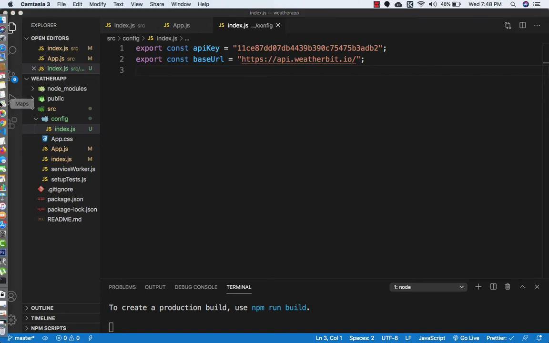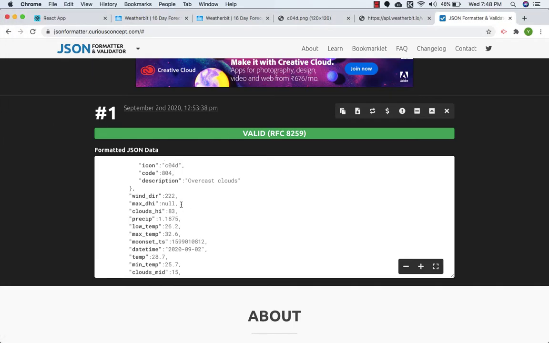Now as we have set up our project, let's start and create our first component. So if we come back here and let's look at the data which is written by WeatherBit API, you can see that the minimum and maximum temperatures are written. The main description of the current weather is also written. There is an icon and these are the data basically which we are going to show to the user. A very first component will be a component where we will show this weather information.